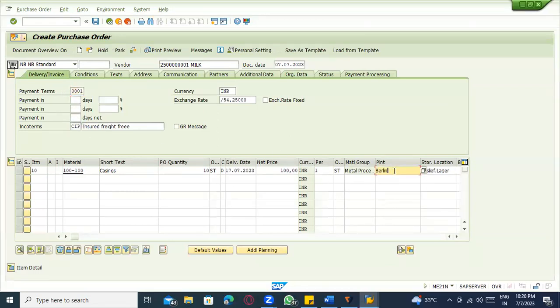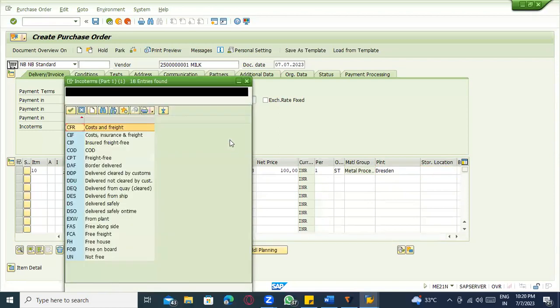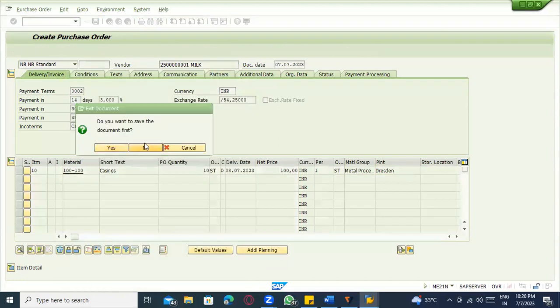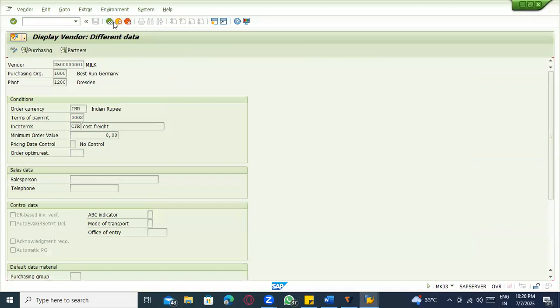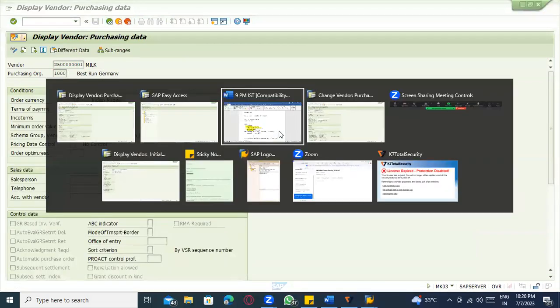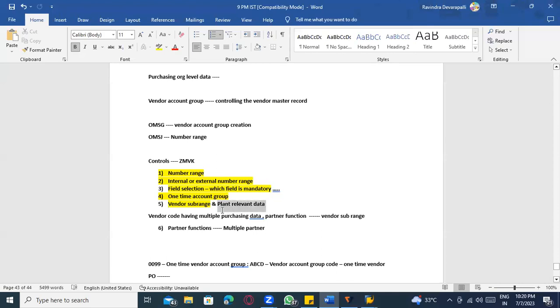Now if I assign this to 1200, the details change automatically to 002 and CFR. So plant to plant, the conditions will be different. That is what plant relevant data is. Any questions here? No. Okay, so this is the plant relevant data and vendor subrange.